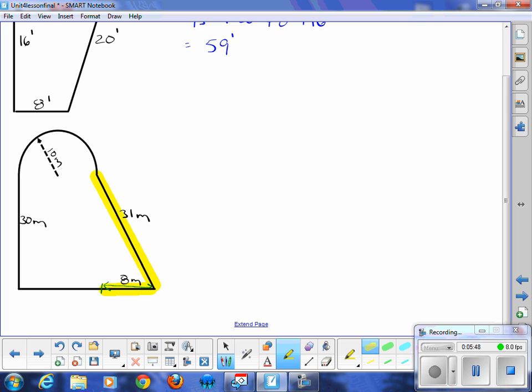Now the 30, it should be marked a little bit more clearly, so it'll probably be marked more clearly on a sheet or a test like that. That height there is 30. So we're missing 2 pieces of information. I'll circle those in red. I am missing this length here, and I am missing this length here. So length 1 and length 2.